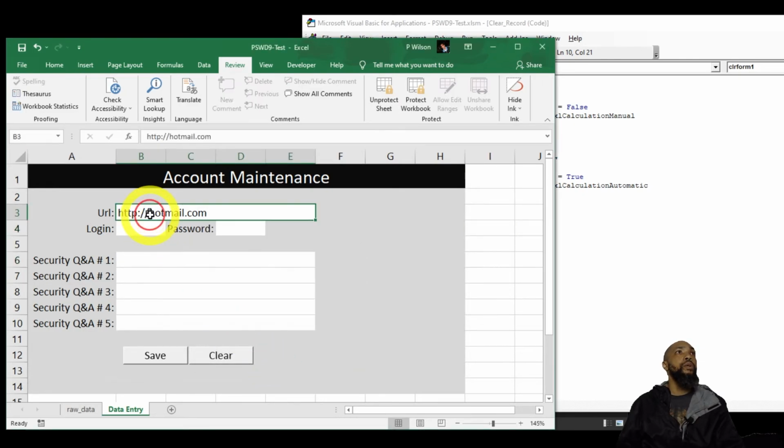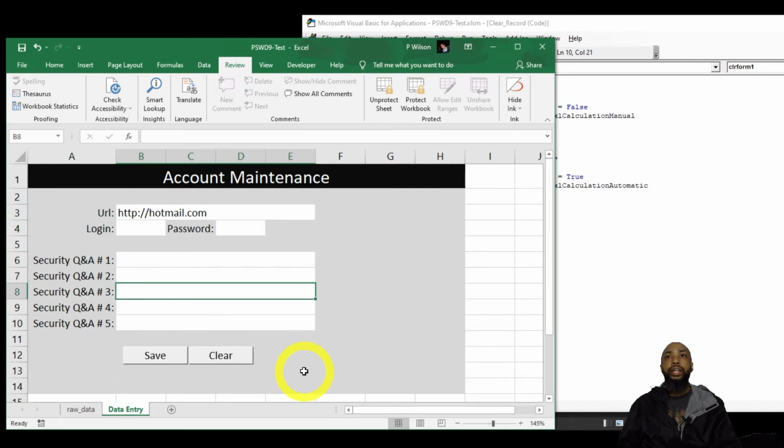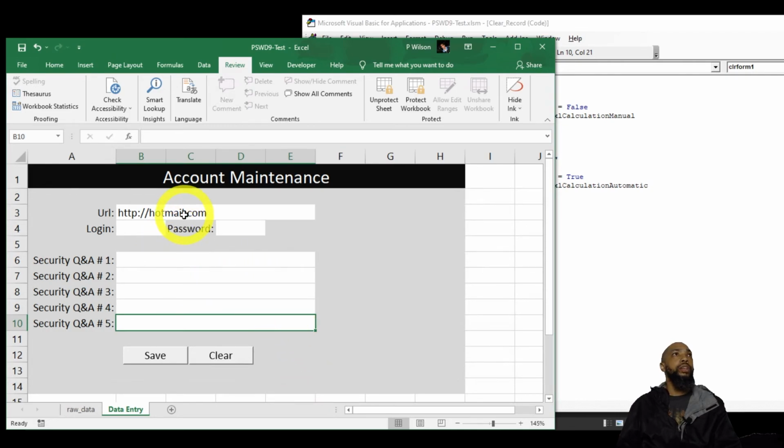Okay, so what happens now, when I tab, without any code or anything like that, I get to where I'm going. And it takes me right back.